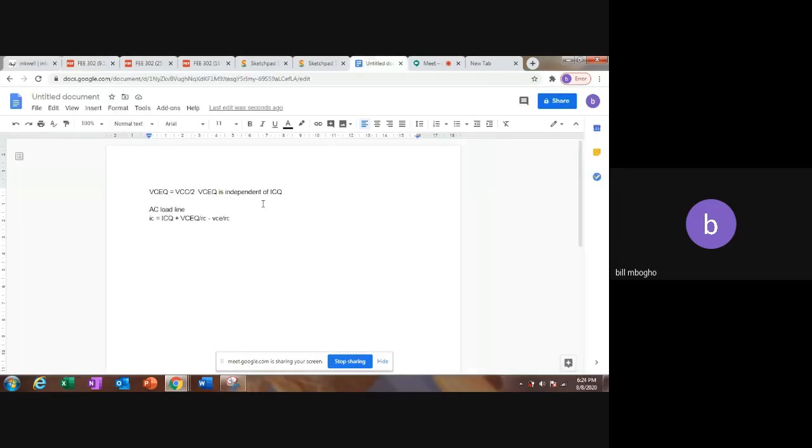So some questions come to help us in this AC load line equation. One, we know that VCQ is independent of ICQ. So ICQ can take any value between 0 and infinity, and it will still work. The VCQ will remain the same. So if we do not bias, if nothing else is running, then ICQ is going to be 0. If we bias it, it goes to infinity. That's as per the notes we've written.